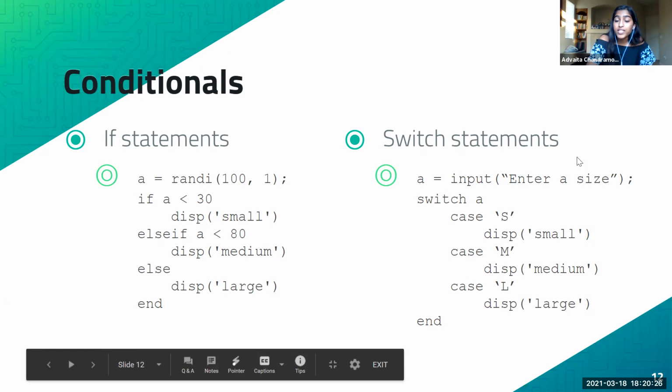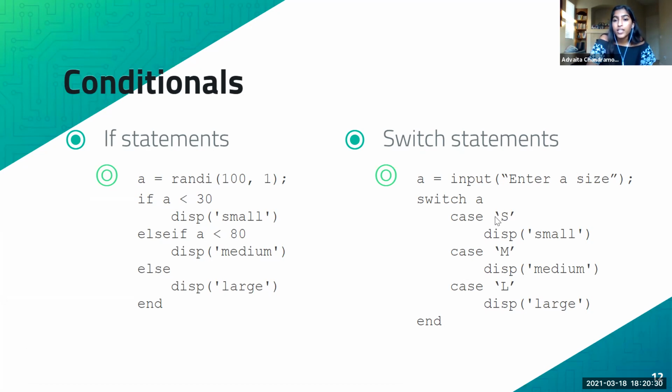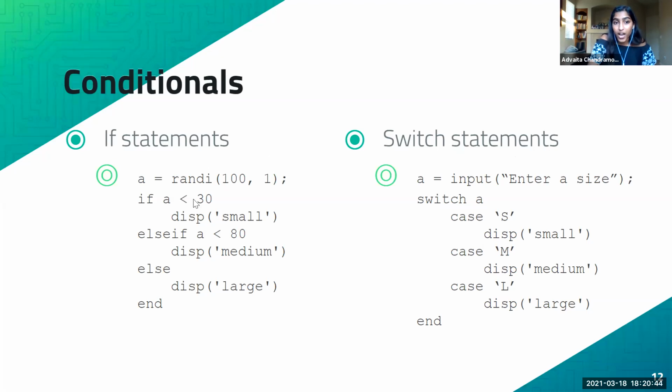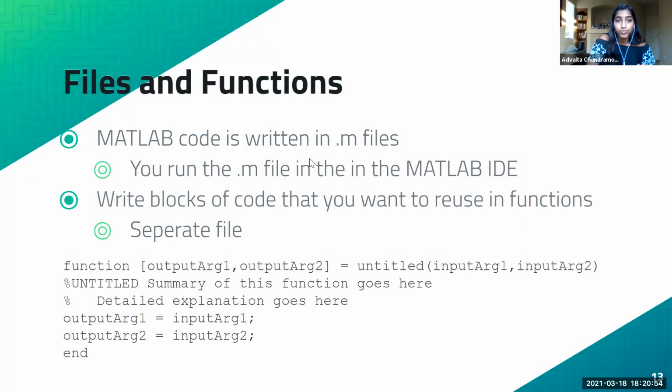And then a switch statement is the same idea, except what you put here in the case is the differing inputs. So switch statements are nice when you have a set number of inputs you know you're going to accept. But obviously it'd be a little difficult for me to put together a switch statement if I had 100 different values. So in that case, when we have ranges like this, if statements are easier. I'm going to be honest with you, I've never used switch statements when I'm actually coding. So I would recommend if you're confused, just stick to if statements. I think they're a lot easier to understand.